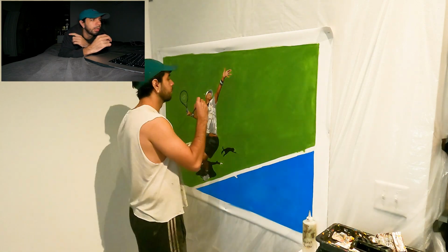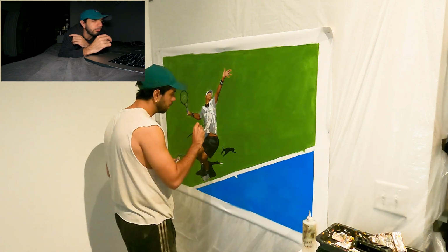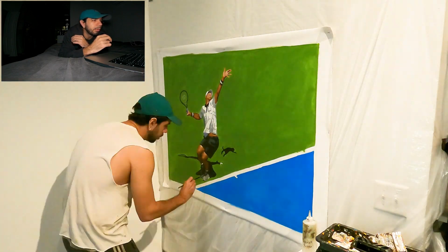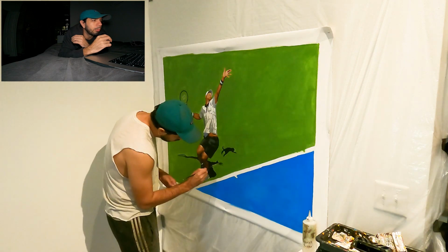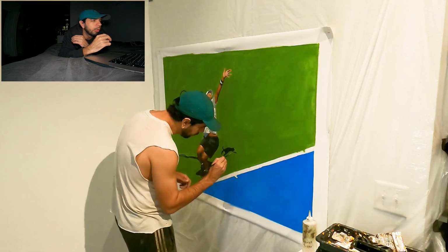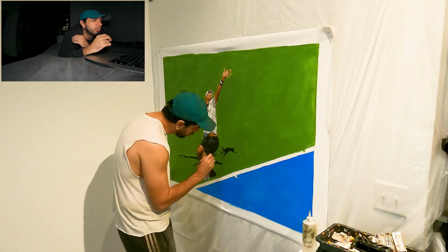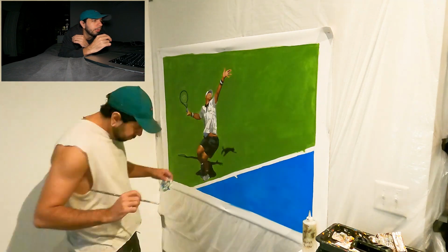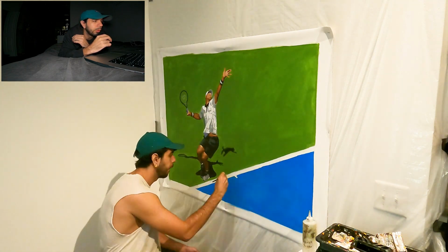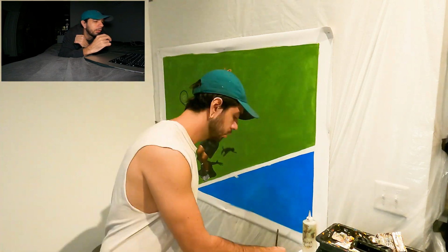This time, of course, not forgetting the Wilson logo on the thing. I didn't forget the Wilson logo, fortunately, this time. And I didn't go with an airbrush treatment for the blurring of the cat. I opted to do it manually with a brush, which I was very happy with as well. For this, I used my rosemary smushing brush, and this is where I'm hitting it with that. It's a really good brush to blur things with, or to, as the name suggests, smush things together. And that's exactly what I did.